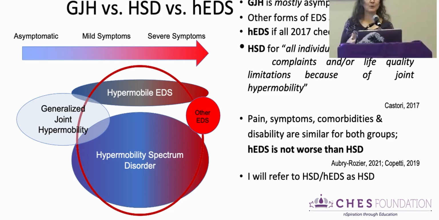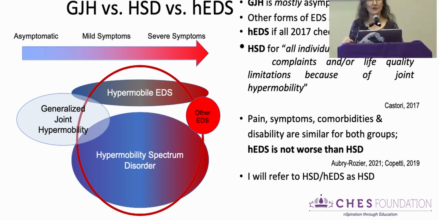However, a lot of people who are hypermobile and symptomatic and who had previous diagnoses of things like joint hypermobility syndrome didn't fit into the HEDS criteria. It was actually created because they were looking for a gene. It wasn't created to help diagnose patients. So those other people were named hypermobility spectrum disorder.